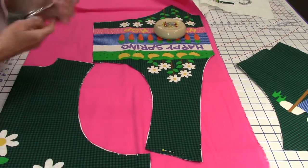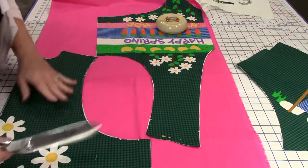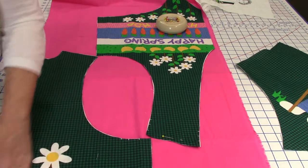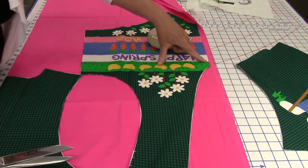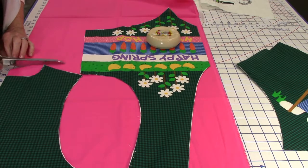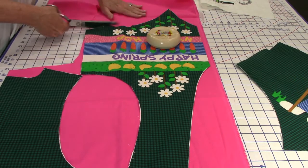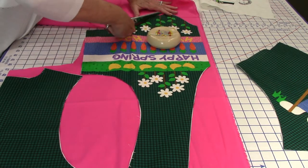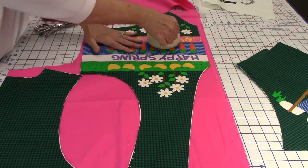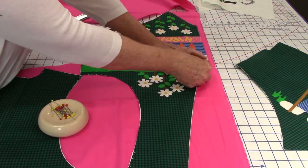Okay, got my lining down. Bright pink, happy spring. So I folded the back in half here, and I have it on the fold of the fabric. And then on this one, I have this following the selvage here. Just gonna cut there and chop this off here. And the fabric is kind of lifting up a little bit. I'll put a couple pins down through that to hold it down a little bit.